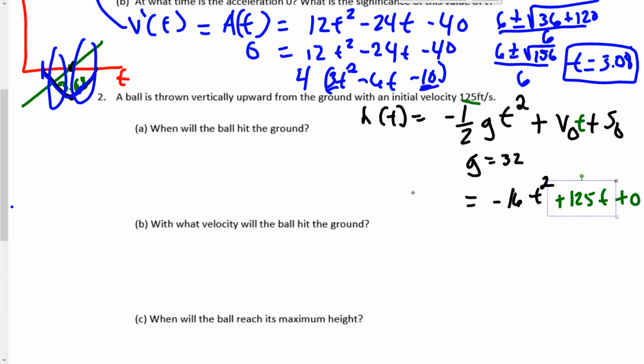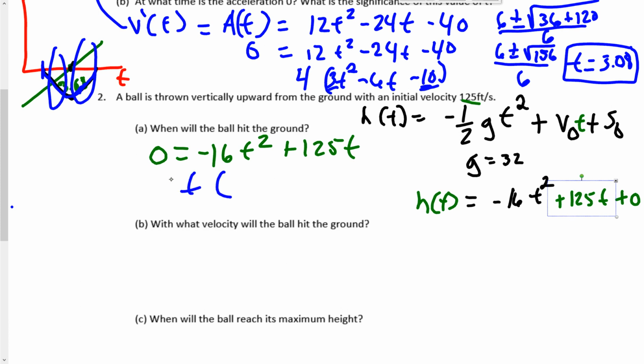So this is my height equation. Well, the ball hits the ground when my height is 0, right? So I'm going to set it equal to 0. Well, what's nice about this, yes, it's a quadratic, but they both have t's in it because I'm throwing it from the ground. So I don't have a constant at the end, so I can just go ahead and factor out a t. And so we know when we start, t equals 0, right? And it's at the ground, because it says right there it's at the ground. So we know at 0, which is why I factored out the t.